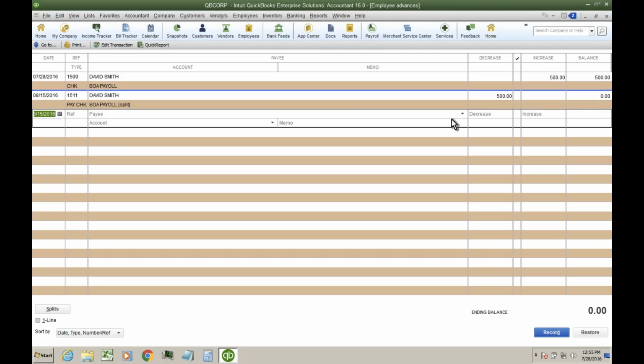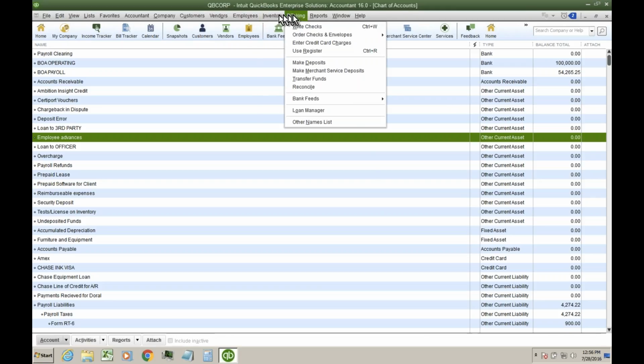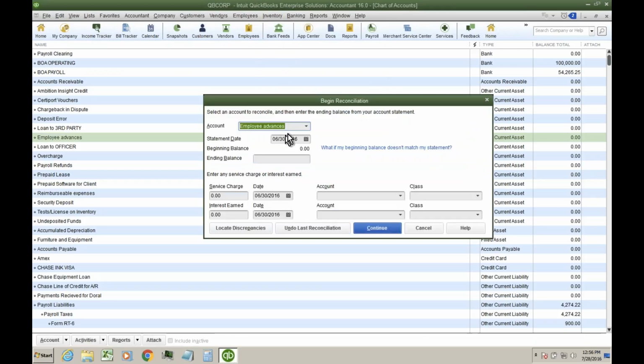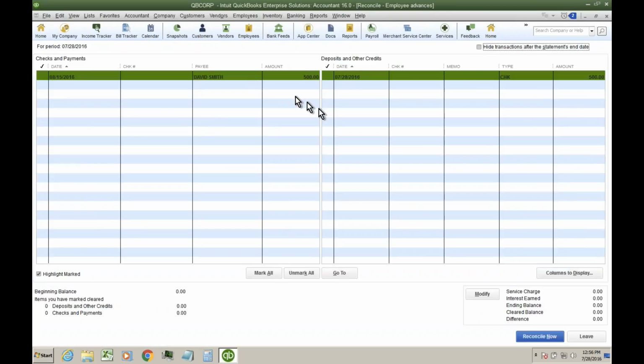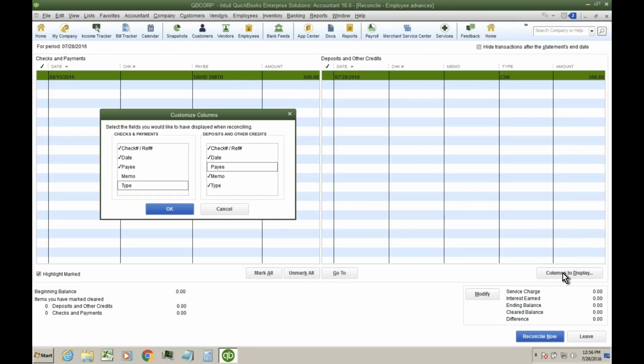Okay, very good. Now, Hector, somebody said, can you please demonstrate the payroll clearing method of correction again? This is not on the Intuit PDF. Payroll clearing or correction. Did they mean, okay, so maybe they meant this. I go to banking, reconcile, and I go to employee advances and hit 0. And let's say I'll do here continue, and then basically I can just click columns to display, and I can display the name like this.